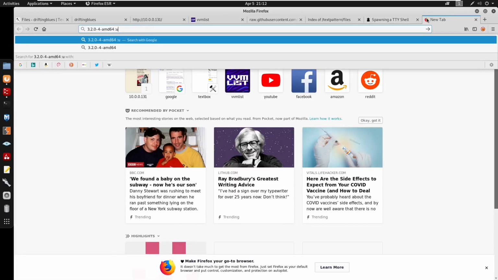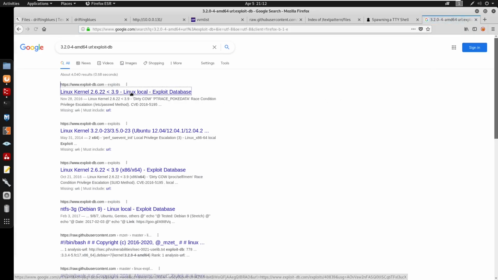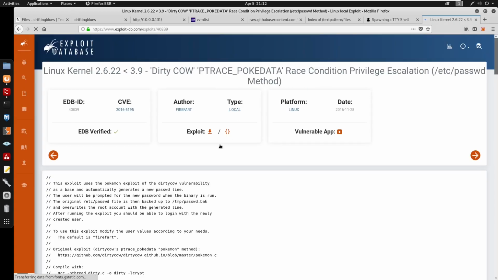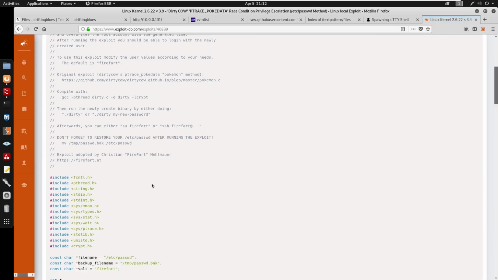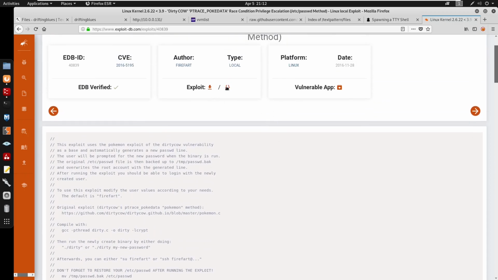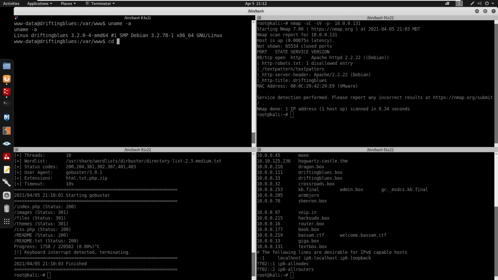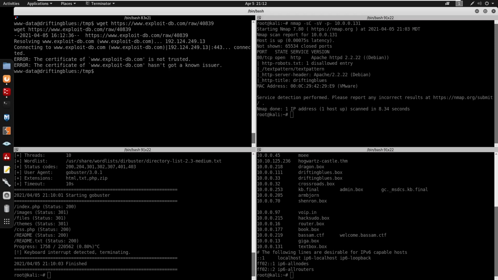So just copy this and we'll search up, let's see if we can search up a URL for exploit, we'll do Exploit-DB. Seems like we can use Dirty COW here. So we do have this under here, so let's actually just copy this. Let's go under my /tmp. You can go under /dev/shm. I just like doing everything under /tmp. Doesn't seem like this is gonna work.